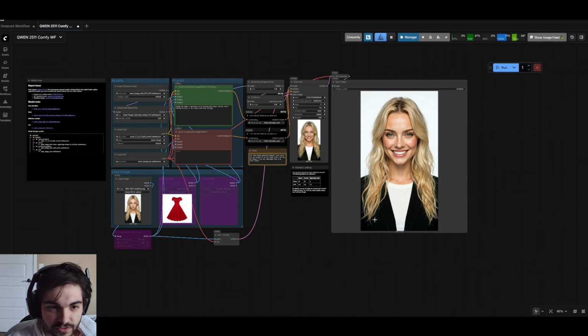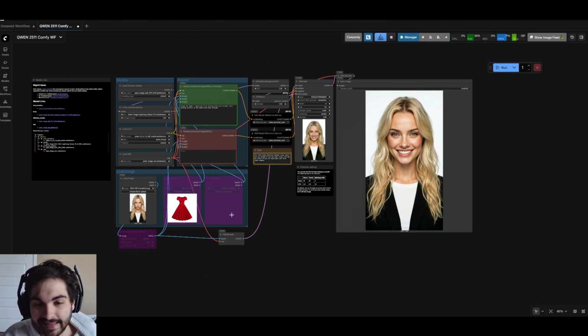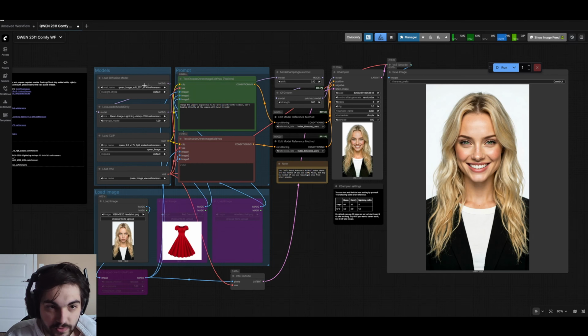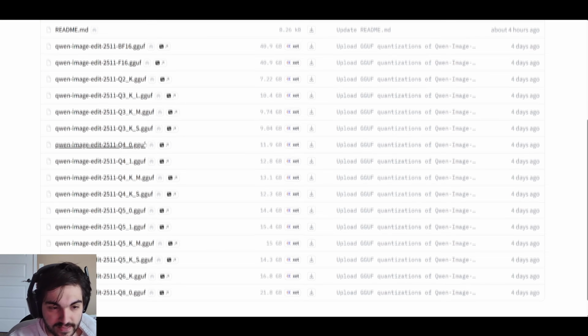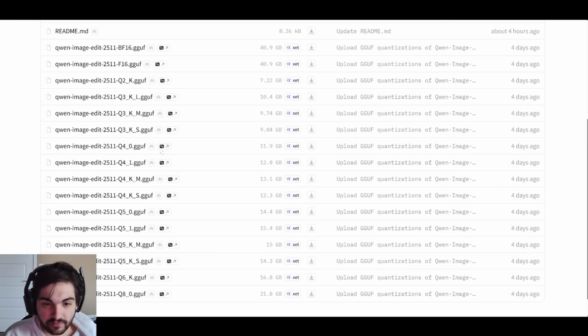So here's the official ComfyUI workflow to support Qwen Image 2511. You can find this workflow on our free Patreon post for this video. You can also find it from their ComfyUI blog, which is linked in the description below. Now in this workflow, they do tell you exactly where to find all of these models, and in this particular case, we're using the full BF16 version just to make sure that we're getting the best quality for our testing. But there are already quantized versions available of this model, though I haven't tested them myself. So if you're looking for a smaller model, feel free to check out this link in the description.